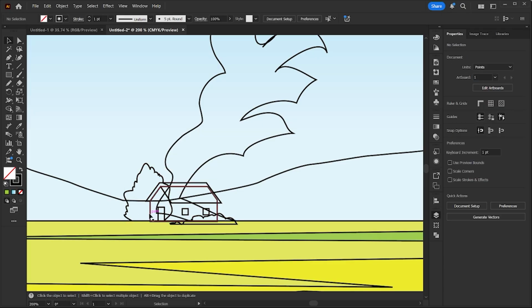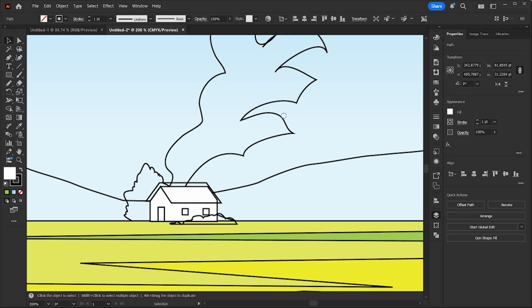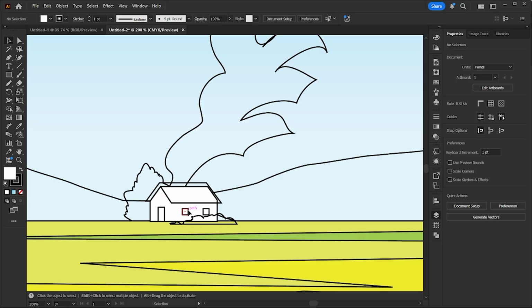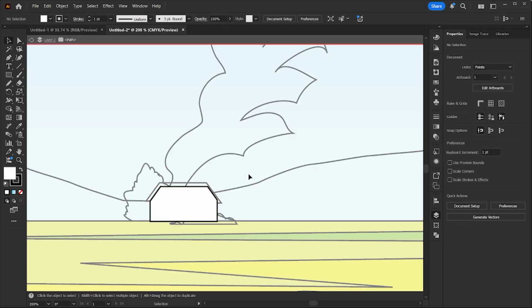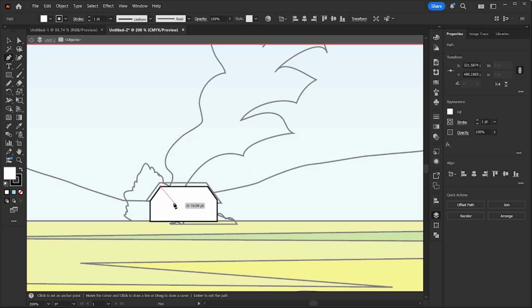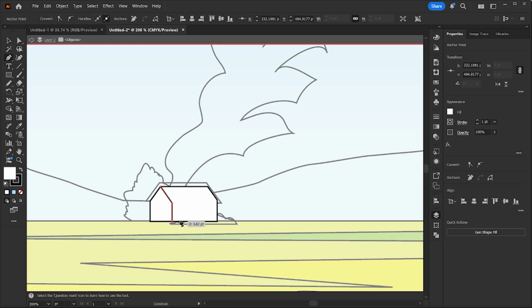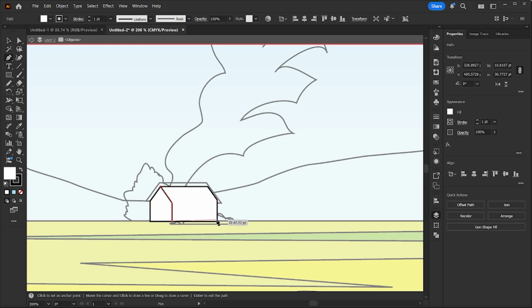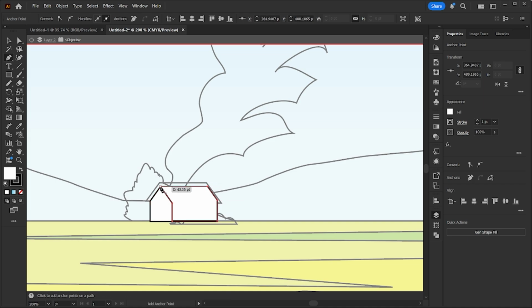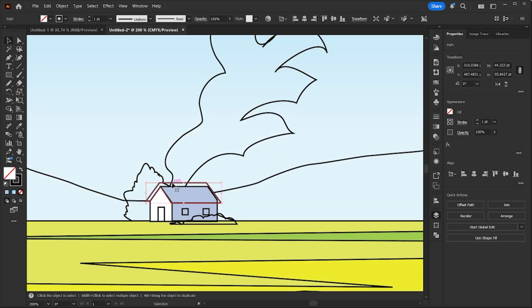And now the house, it will be pure white. Okay, now here is one thing I missed, that is the shadow. For the shadow of the house, I'm going to make another layer of the house, and let's make it a little bit darker with the blue theme. There we go. And at the roof, let's make it something reddish.